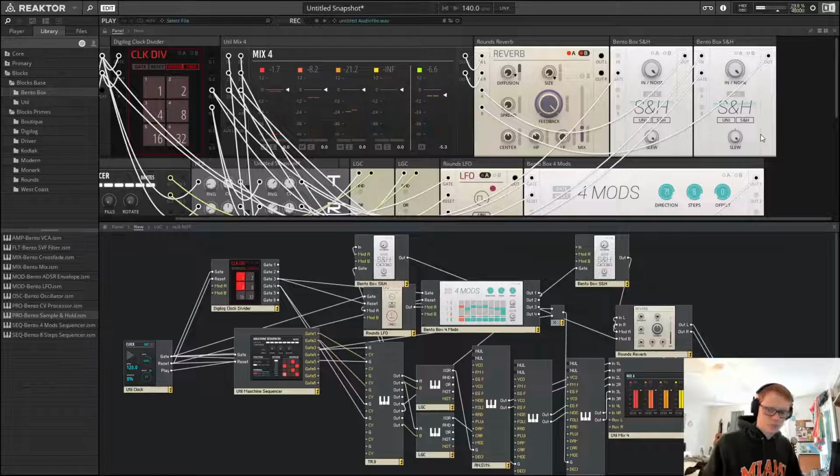Okay, so that's pretty groovy. That's pretty funky. Let's see if we can't lower this BPM down a little bit and see how it sounds.